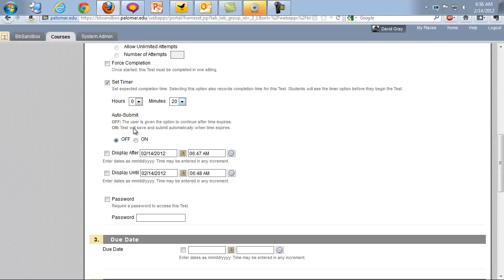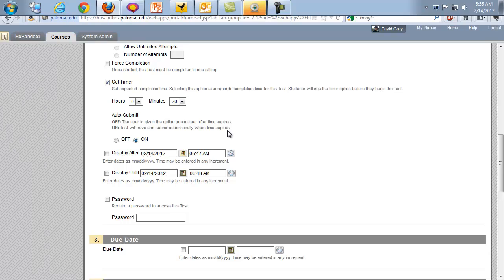The other option, if you turn auto submit on, is that when that time limit is reached, it just picks up the paper. It doesn't ask them, it just says, hey, you're submitting your work now. And what that will give you is only the work they were able to complete within the time limit that you set. Now, there's one caveat to this. It sounds on the surface like it'd be great. Make sure no student goes over the time limit. You'll know how much they did in that amount of time.